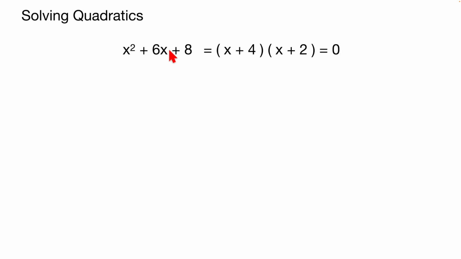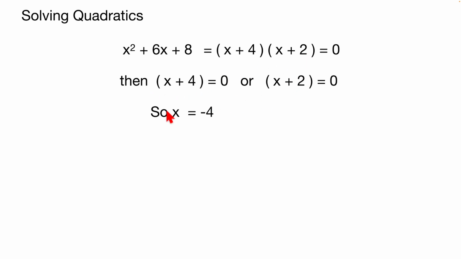Let's look at this one again in more detail. There is the factorisation, there is our assumption therefore that one of these brackets equals 0, and therefore these are the solutions, x equals minus 4 or x equals minus 2. Now interestingly, when we factorised, we looked for an a and a b, but these are the inverse. x is equal to minus a or minus b. Very common mistake for people to factorise and then write down plus 4 and plus 2 as the 2 solutions. They're not, they are negative.